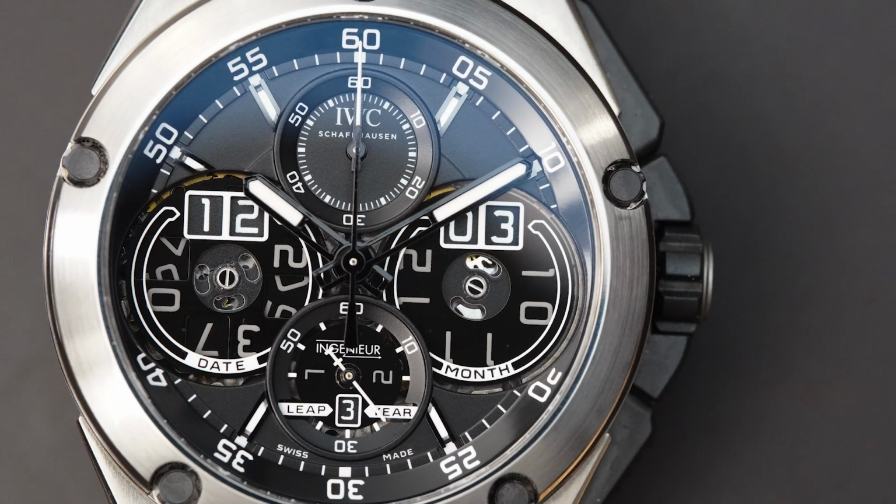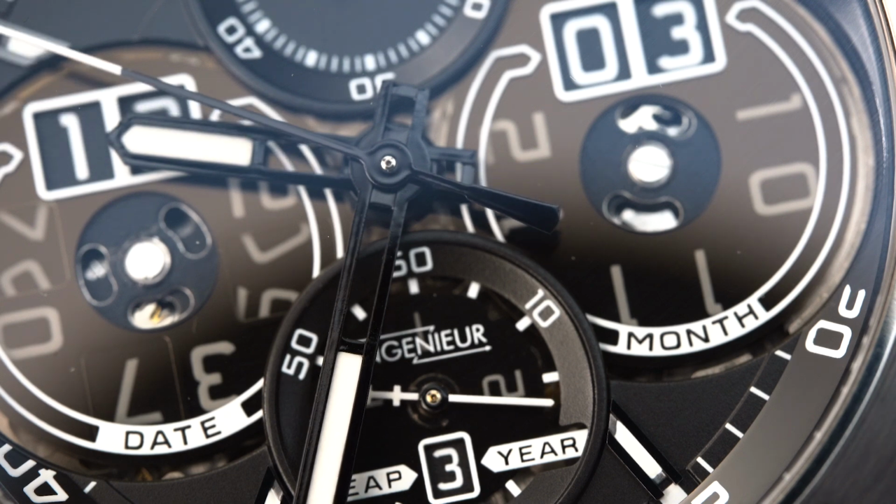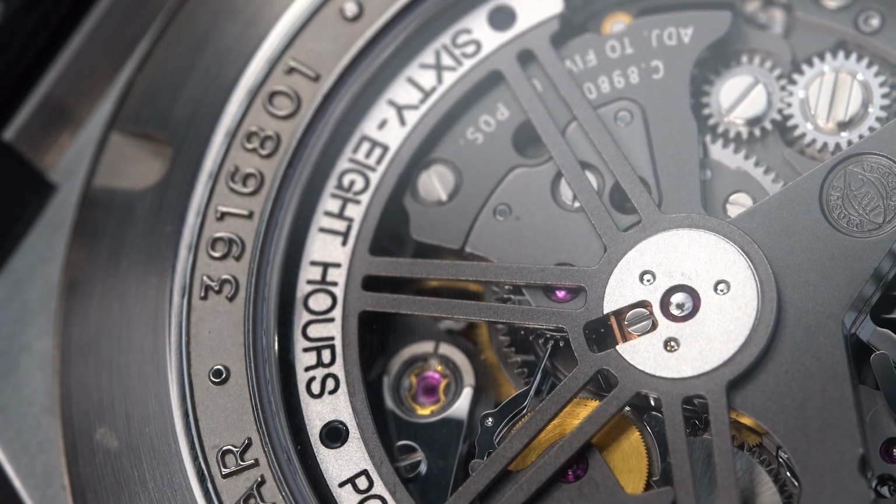I've been collecting watches for over 25 years, and one of the watches that have always been on my list is a Perpetual Calendar, and specifically I wanted an IWC Perpetual Calendar chronograph, and today I finally have one to show you. But it's not just any IWC Perpetual Calendar chronograph, it's mine, which is really exciting, and also it's a really special Ingenieur version that gets a digital display for the Perpetual Calendar, and that chronograph is a Flyback Chronograph. But that's not the only details about this watch that make it special. So let's flip the camera and take a look at my new IWC Ingenieur Perpetual Calendar digital display Flyback Chronograph.